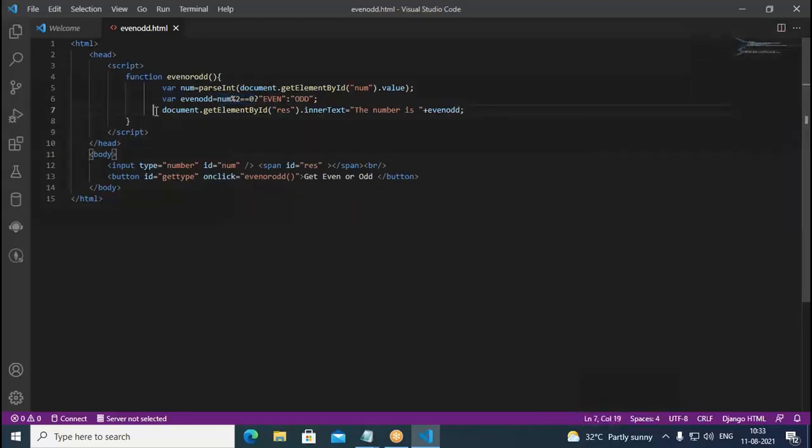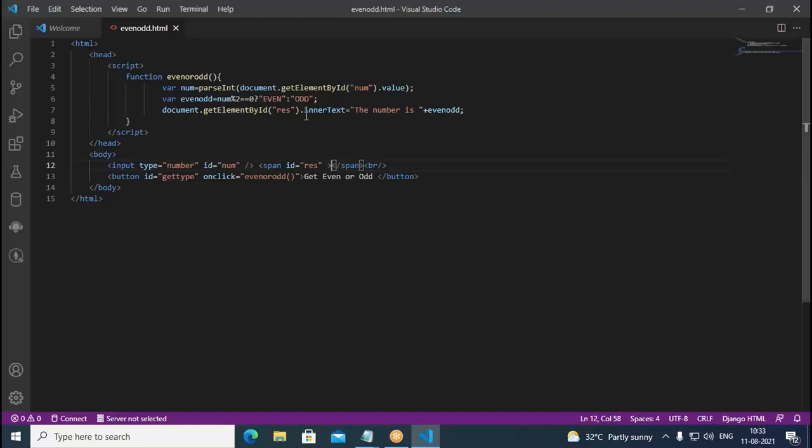In the same way, this is going to be another expression, but here I can change the value in the span. Right now there is no value, but when we click on the button, the value will be filled here, depending on the number you entered. If you enter an even number, like 2, 4, 6, 8, 10, it's going to be even. If you enter 3, 5, 7, 9, it is going to be an odd value. So in this area right now there is no data, but here it will be filled with the help of this.